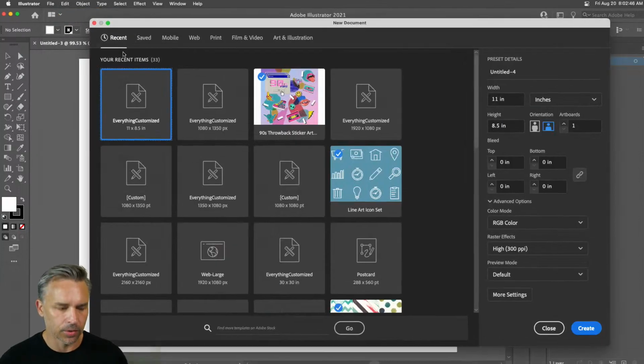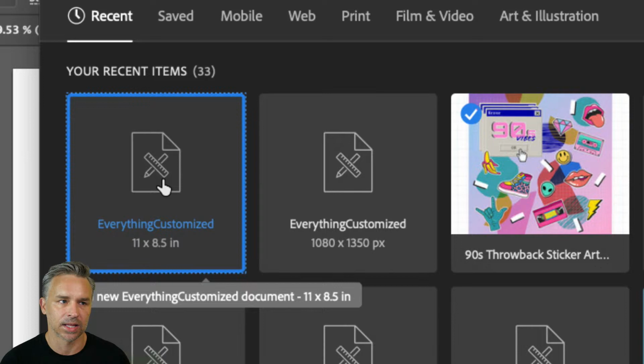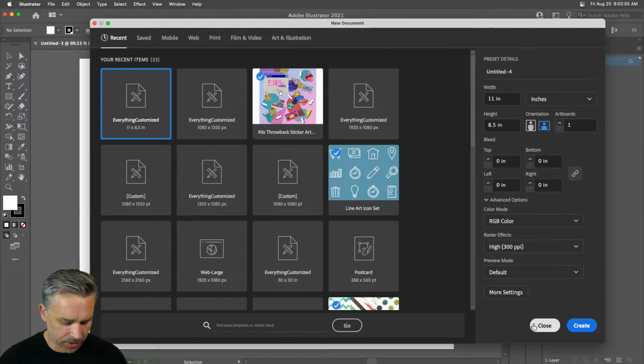So I'm always going to File, New, and then I'm always selecting this one, which is everything customized, which is something I made, which I'll show you in a second. But all you need to do is Option-Command-N, or I guess it would be Alt-Command-N for new on a PC. So you could just bypass this new document dialog is the goal.